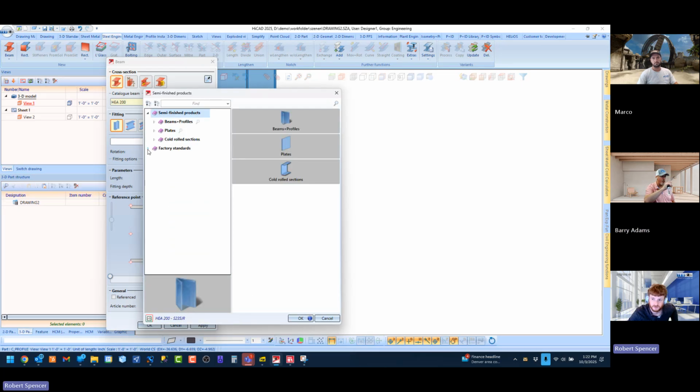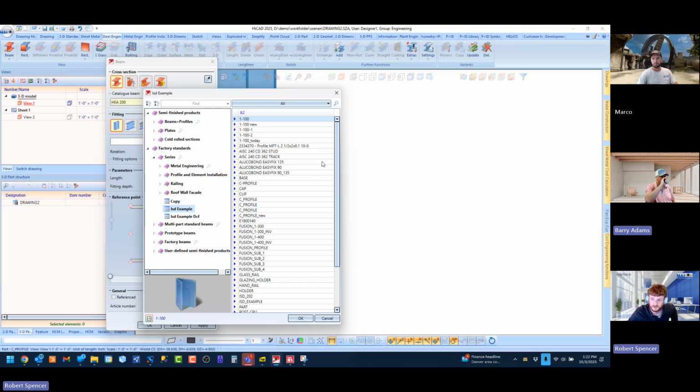It probably looks like this. And now you can go to factory standards, series, and your example. I've got too many of them here, but I could take my pick of one. You should have only one. There shouldn't be any confusion on your side. Right.